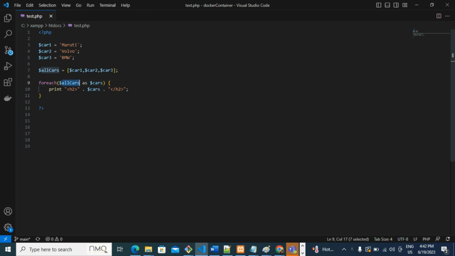Basically, this is the variable on which the iteration is happening, and this is the variable in which new values get set, and we will print these new values later in three different strings. So, this is the purpose of foreach loop, and this way we minimize the code basically, and these three lines serve the whole purpose in printing our cars. That's all for the loops in PHP and arrays.